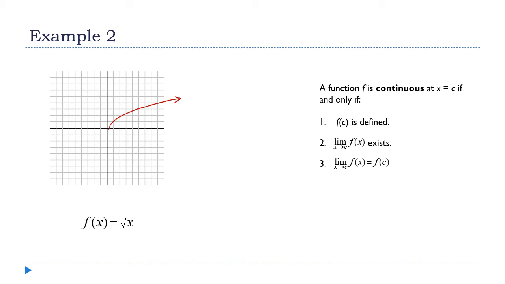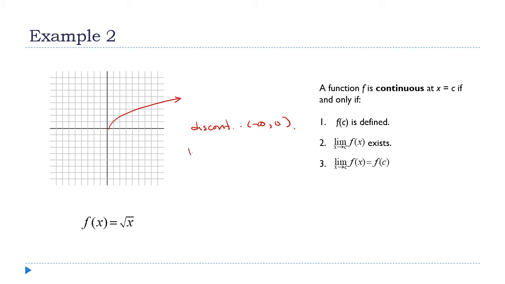The function is discontinuous on negative infinity up to 0, and I'm going to go with the open interval here. It's discontinuous on that interval because it's not defined there. And the function can't be continuous in places where it isn't defined. So how about 0? Well, at 0, we have a potential issue with number 2 here.